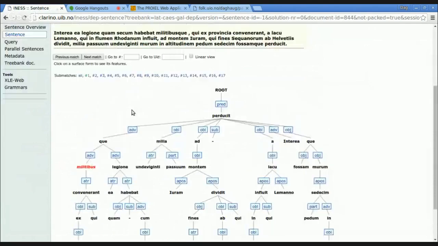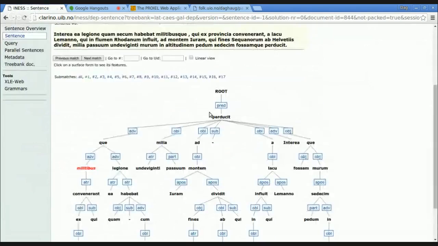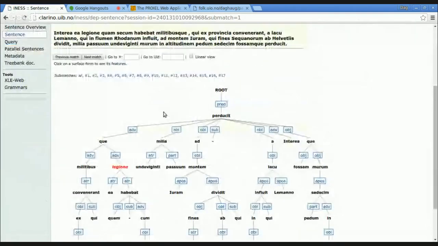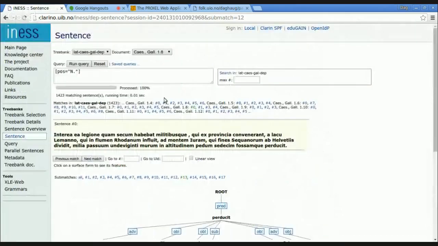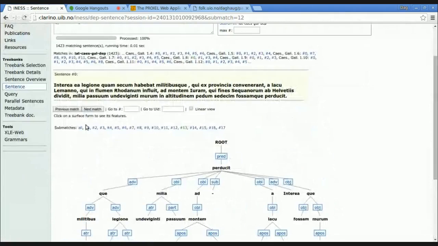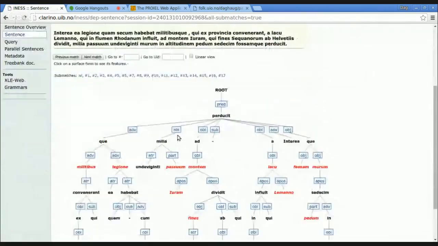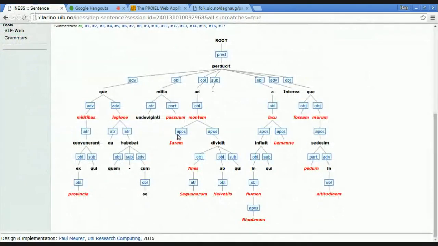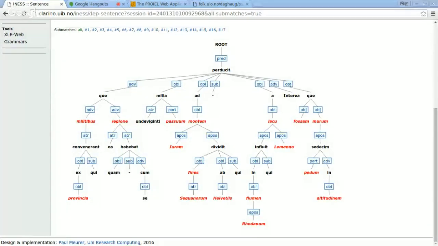Obviously here we do get submatches, so now we have a big tree, and we can see the second noun or the 13th noun in the tree, or we can have all of them light up. So now we get all the nouns. That's the part of speech tag, which is often very useful in constructing queries.